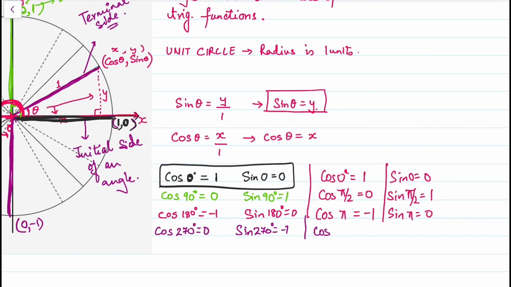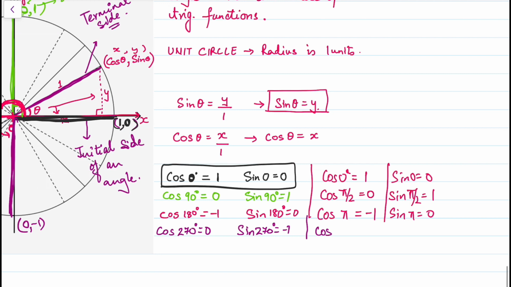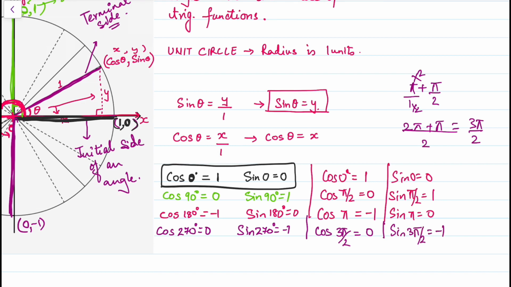If you do not know by yourself, you can convert it, right? So for 270 degrees, what we did was we did pi and then we added 90 degrees to it. So if we solve that bracket, we have to multiply by 2. So that's going to give us 2 pi plus pi, which is 3 pi over 2. But you should know how to convert into radians as well. So here in this case, cos 3 pi over 2 is equal to 0, and sine 3 pi over 2 is equal to -1.